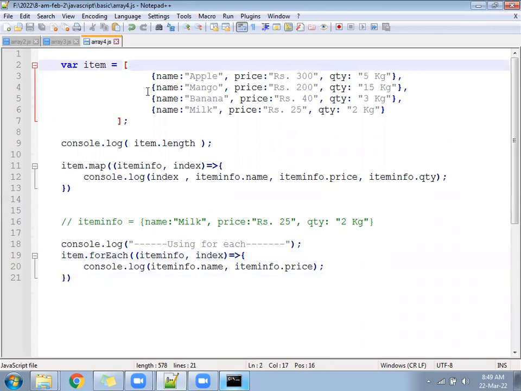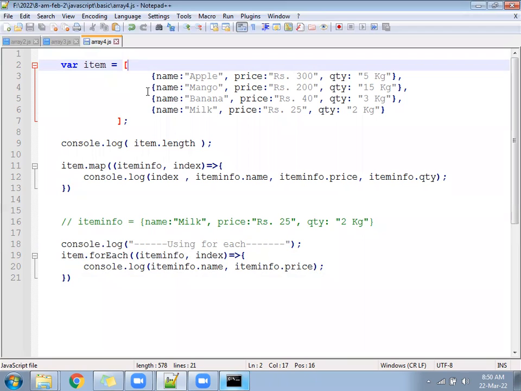One more example we'll create. There we'll store the data in nested array format, like array inside array. Suppose one product, we have given here name, price, quantity. There will be photo and there can be multiple photos: 1, 2, 3, 4, 5. When you come to Flipkart, one product will have multiple photos, right? So in one object, how to store a few elements as individual and a few elements in the form of an array.